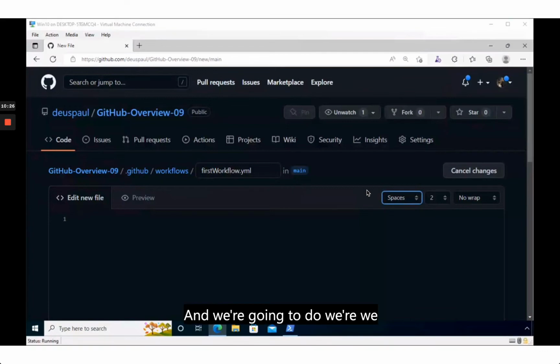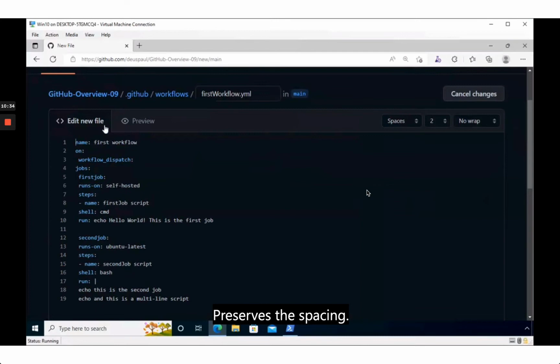And we can copy and paste the code I have in the file right there. Let me just see if it preserves the spacing. Yeah, and it looks like it did. No, it didn't. So we're going to have to tweak it a little bit. You can see here it's only one space.